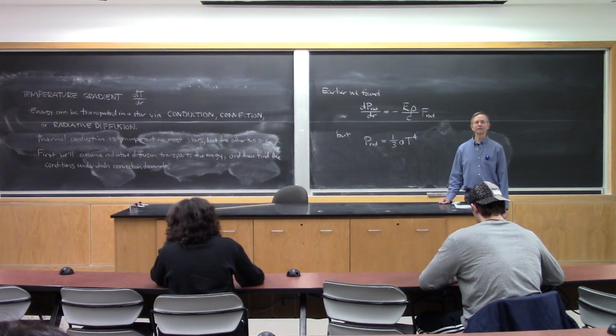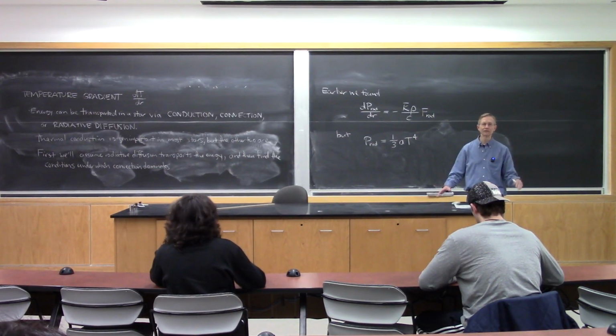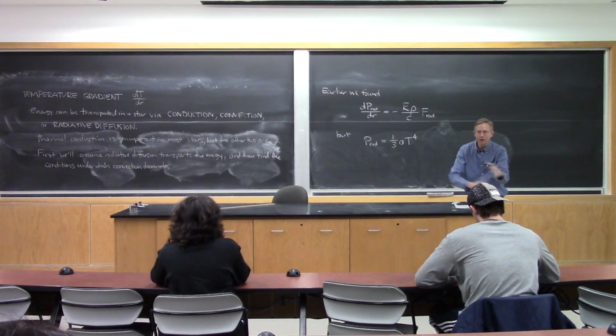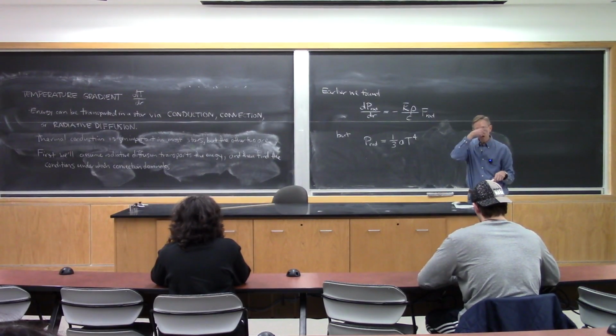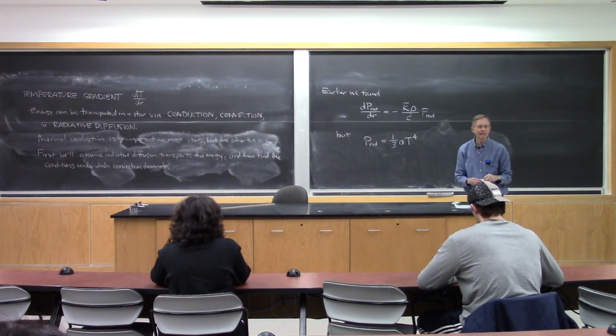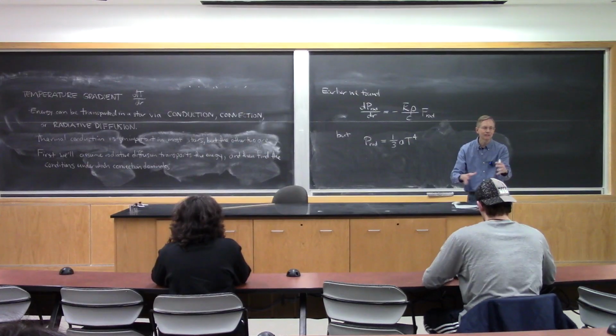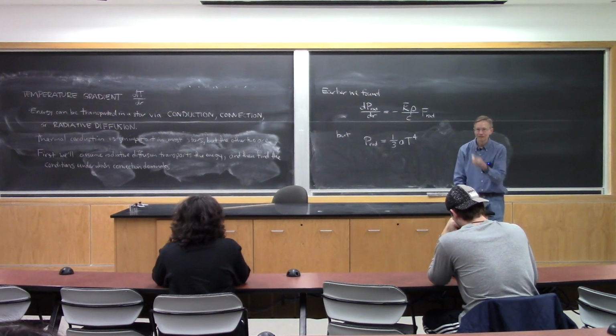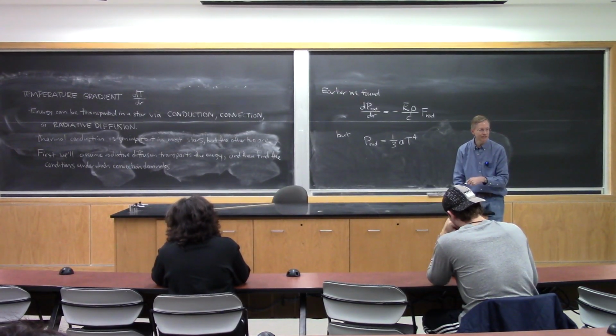Size of the box suggests we want to know the what of the box. By the size, what's going to be relevant to find out how much energy is inside the box? You need to know the box's volume. And if you knew its volume, what would you need to know about the radiation to figure out how much total energy is in the form of radiation in there? I already know the volume. What else do I need? The density? Yeah, the radiation density.